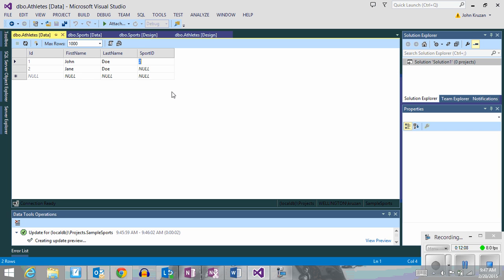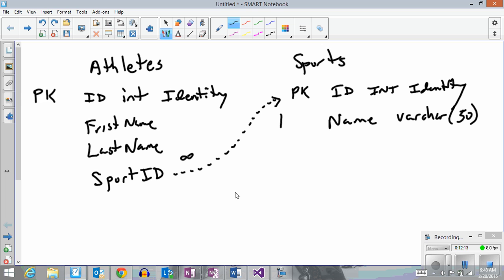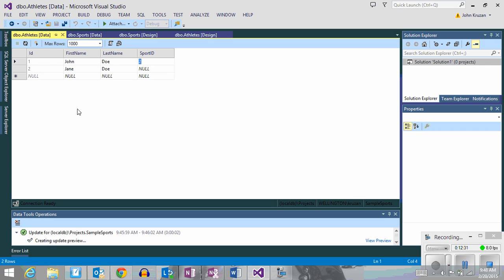And like I said at the very beginning, I wouldn't actually build this relationship this way. I would actually build a third table which links athletes to sports because one athlete might play multiple sports. But in this particular example, to keep it simple, I just wanted to do this two-tier linking. Okay, so in Visual Studio, you can use Visual Studio's SQL Object Explorer to build databases and save them and update their data. So please try and do that.